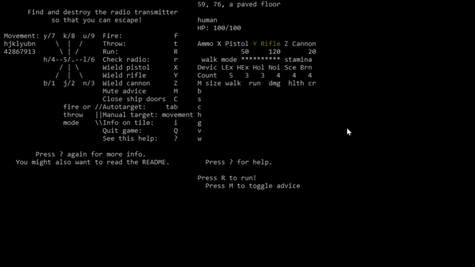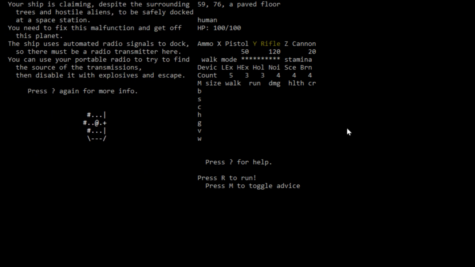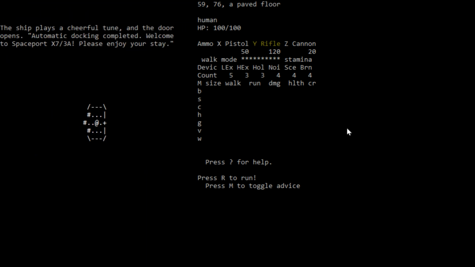Alright, let's go ahead with this, enter. So it should be a tougher game in general, please enjoy your stay, because we are, of course, dealing with more monsters. Now, you'll note our cannon ammo, etc., is lower. Is that because we're playing on harder difficulty, or is it random? I don't know. Neither do you admit it.